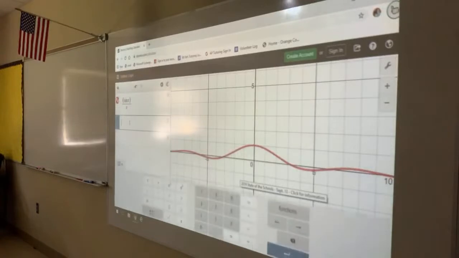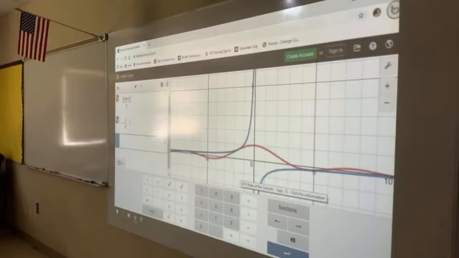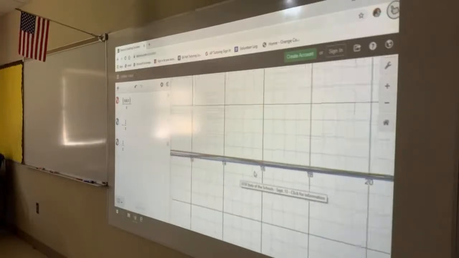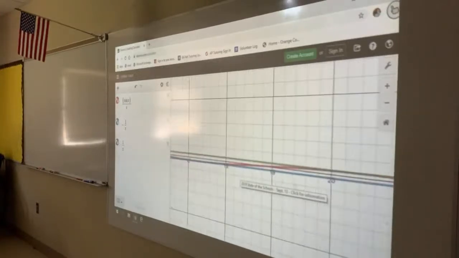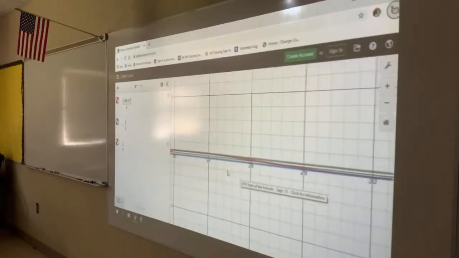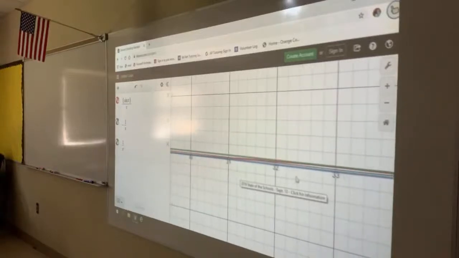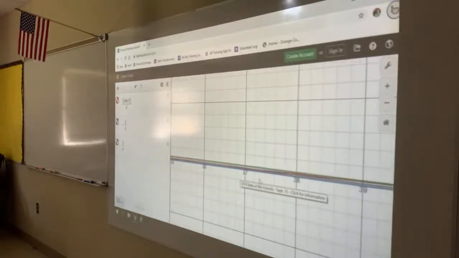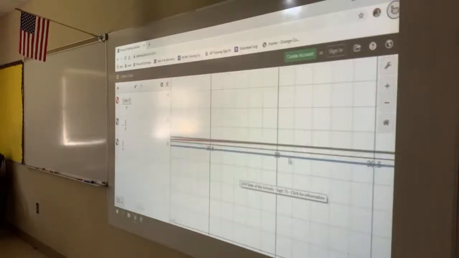Let's graph the squeeze theorem from the other side. So it'll be negative 1 over x and 1 over x. Now do you see this? I'm squeezing between the blue line and the green line. It keeps going and acts like an asymptote of 1 over x, except you can touch this point. Eventually the green line and the blue line go to 0, therefore the red line goes to 0. It squeezes the function inside.